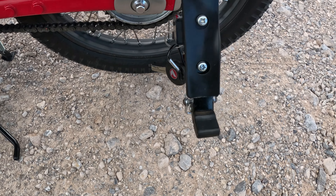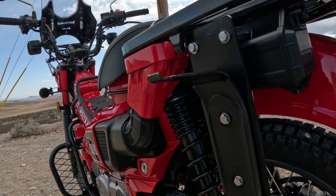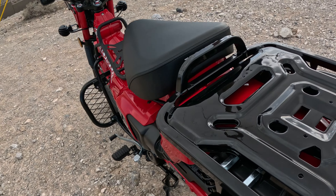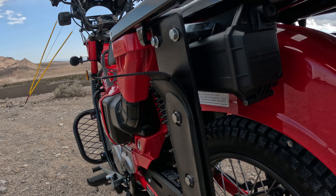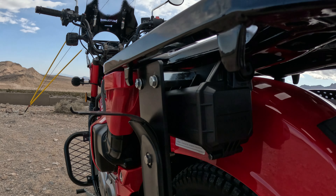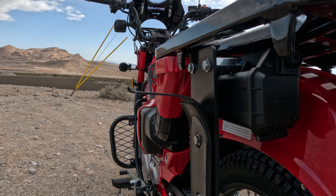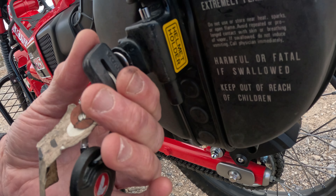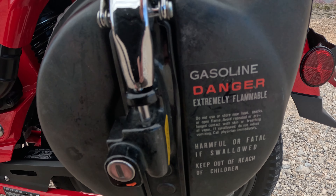There is the mount to the bike — that is from an eBay seller from Japan. Everyone can't figure out how to mount the tool kit and the old school spare gas tank — well, here's how you do it: you get a couple bolt extenders that are bigger than the bolt you use, slide the bolt through it, slide it through the OEM tool kit and mount it on the bike where the tool kit mounts originally. What's awesome about these — you can see it says 'helmet holder' — you put it right through there and that's how you keep your helmet from getting stolen in a big city, or at least needing a knife.